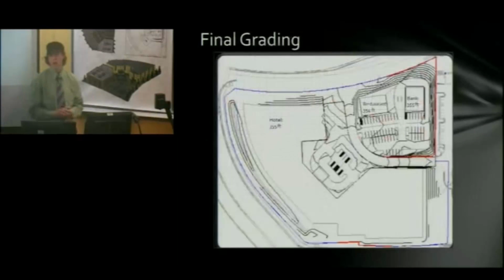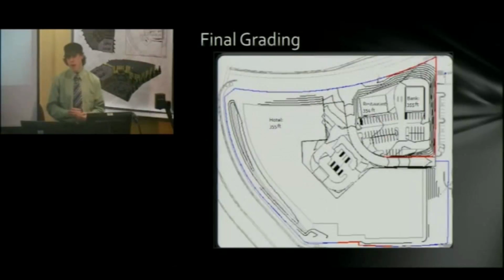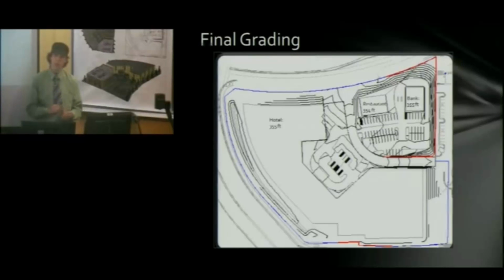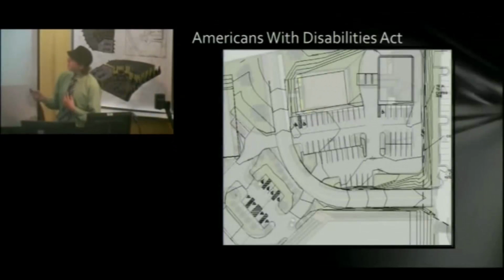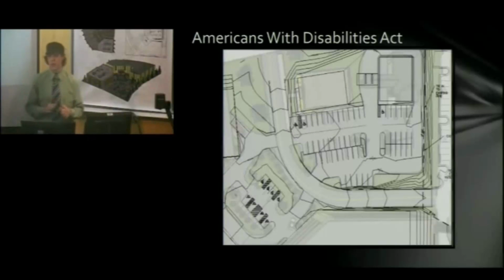Also, the max grading on the site was 33%. We ran into some problems on the site. If you see the red lines here and here, those are retaining walls. At those areas, we cannot meet 33%, so we have to work more to preserve the grading. Also, we had to design for ADA accessibility. For ADA accessibility, there has to be at least 2%. Also, our site has a lot of ADA because of the substantial amount of parking it had.